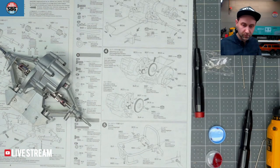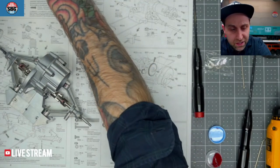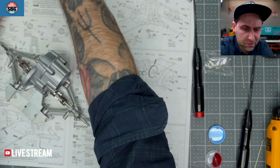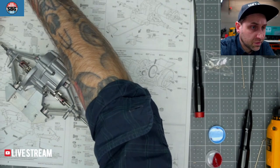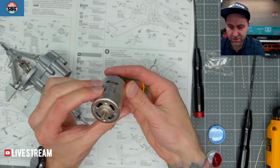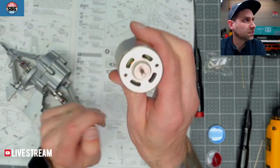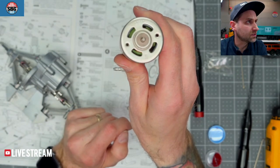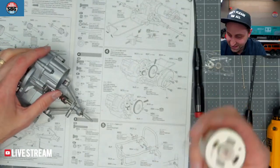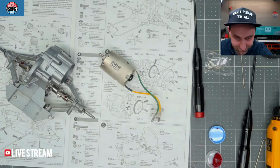Attaching motor. Only the finest Mabuchi motor, I do believe. It's a 27 turn. Oh, yes. No, what? Not a Mabuchi. I don't know if you can read that. It's a Johnson. Johnson! So we're putting a Johnson motor in this then. All right, fine.